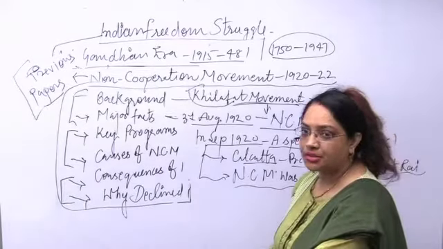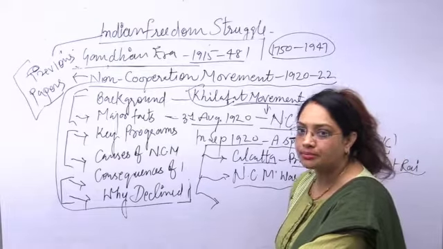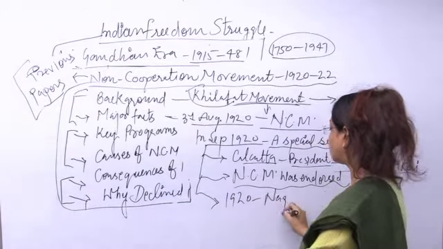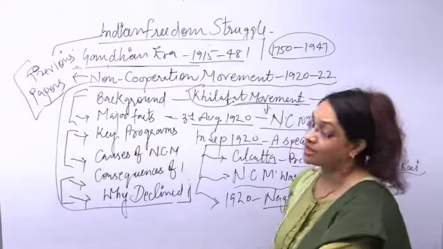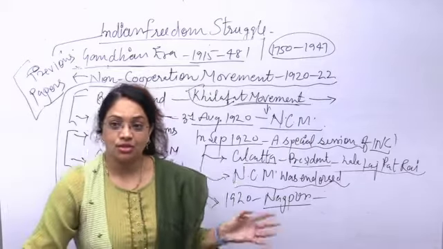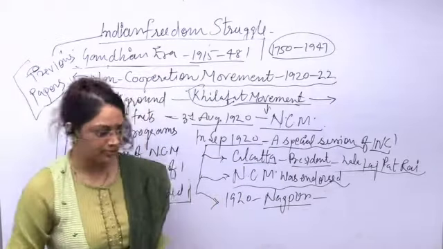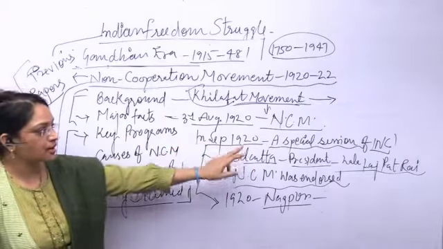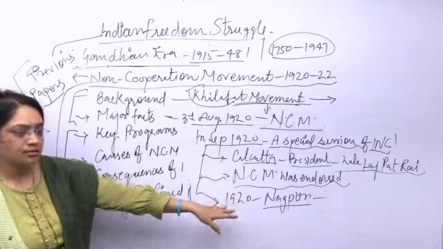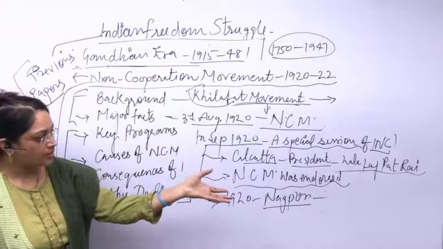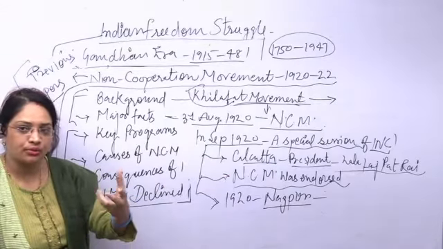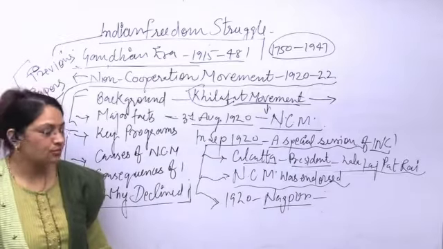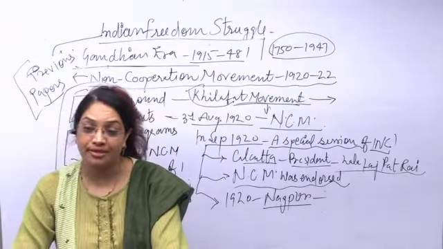right? And later it was decided that we will prepare the entire course of actions or programs in the annual session of Congress, right? And later in 1920, the Nagpur annual session was held and V. Raghavachari was the president, and there the entire strategy, the course of program, all the actions and all the decisions were taken. That session was very important. So here you will memorize two sessions. The first is the special session in September 1920 under the presidency of Lala Lajpat Rai, where the movement was endorsed, that we are accepting the proposal. Yes, definitely we will do it. Endorsement means we are accepting. And in 1920 there was an annual session. V. Raghavachari was the president, and the entire course of program was prepared here, right?